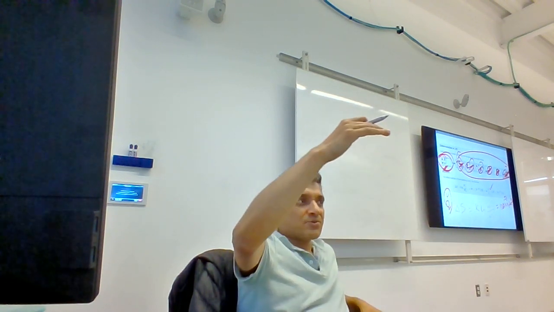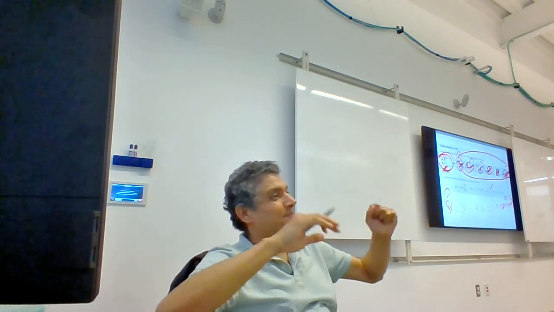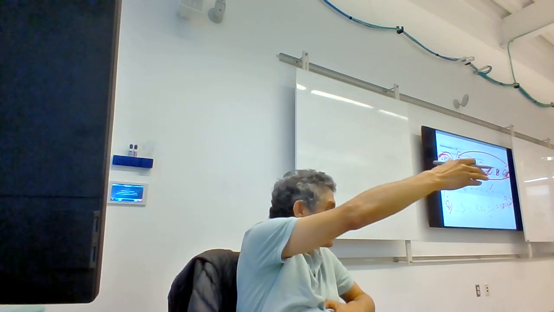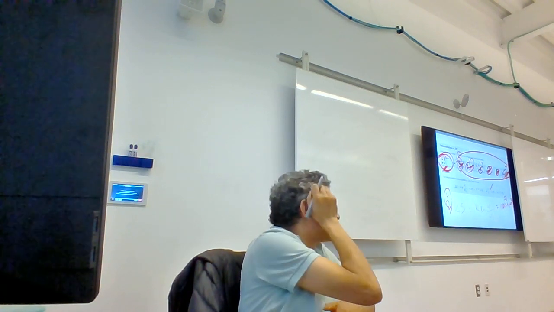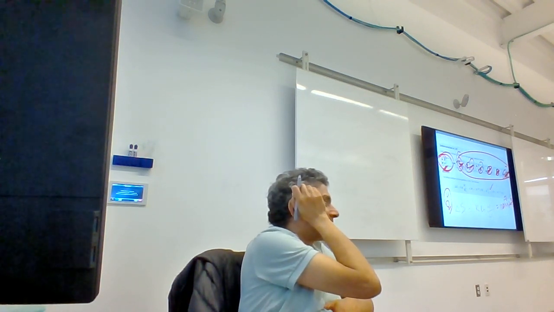Everybody see that? When you do the log of the 1 by 6 or 6 by 1, it gives the same number. But if 6 is up, it gives the positive number. If 1 is up, it gives the negative number. But the number comes the same. Everybody got that or no? Log 1 by 2 and log 2 by 1 have the same value. But if you do the log 1 by 2, you get minus 0.693. But if you do log 2 by 1, you get plus 0.693. You got that? So there is no difference. Good? All right.